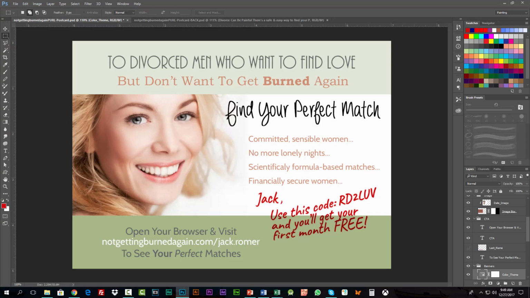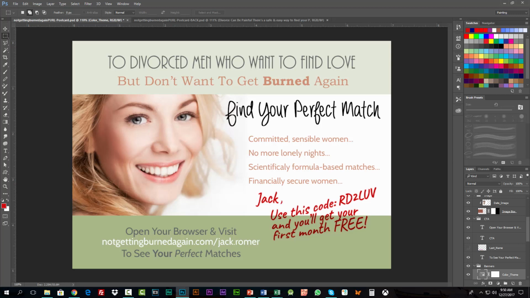But we took an offer, created a sales letter for the offer, and then we converted that sales letter into a postcard. And again, we'll be looking at how to do that shortly. But the magic of this postcard is that it uses variable data printing. Adobe calls it data-driven graphics. Using a template like the one you see here, you can change text, change images, turn layers on and off, all sorts of cool variations.